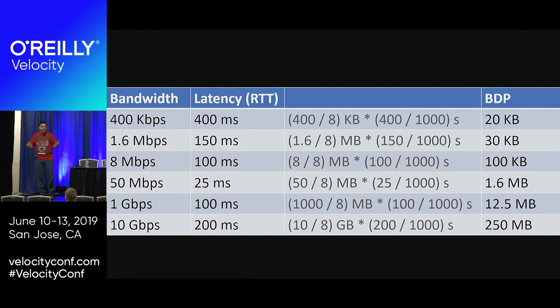That same server may end up needing to talk to clients that have a 20 kilobyte BDP. So this becomes very much a matter of understanding what your server architecture looks like, what servers talk to what other servers in what regions, or what servers talk to clients. The same servers that talk to clients may also need to talk to high-speed servers in other regions, in which case you have to understand what your range of BDPs is, to understand what TCP buffer sizes you're looking at.